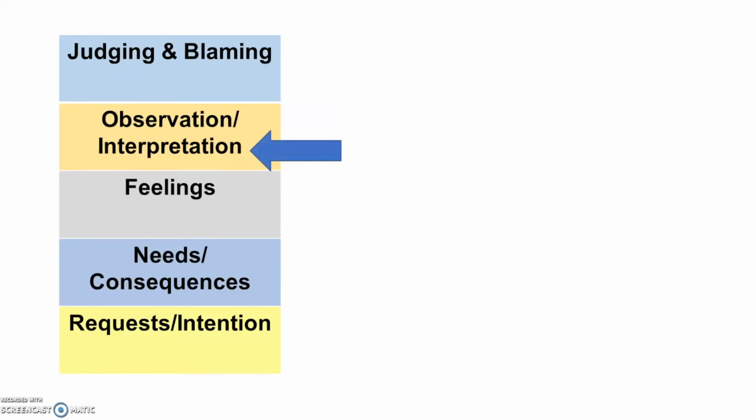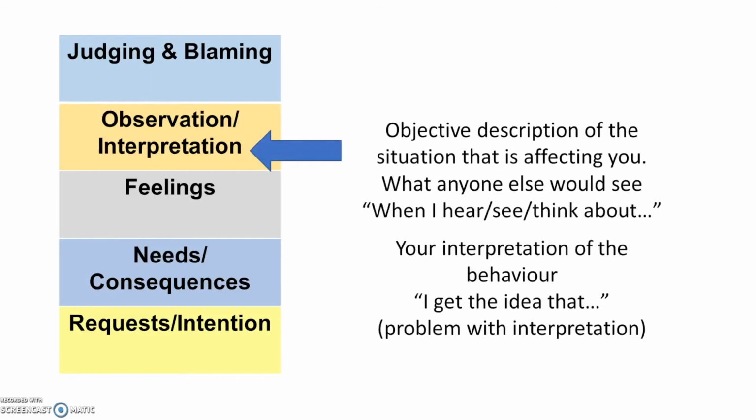Then we go on to actually developing the statement that we are going to say to the other party with whom we are in conflict. We start off with an observation, or what I've been calling a behavioral description. This is the same type of observational statement that I've been asking you to develop when writing your peer evaluation forms. The observation statement should be what anyone else would see if they were in that situation, or say what a video camera would capture.